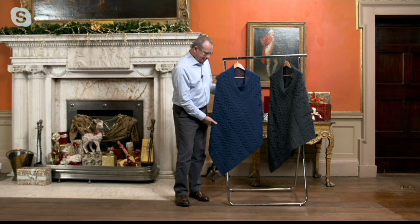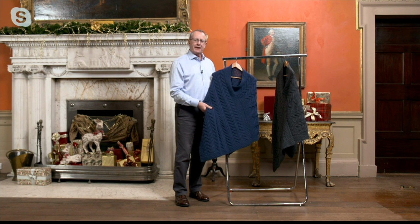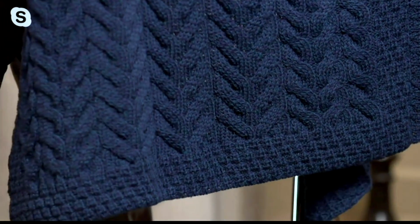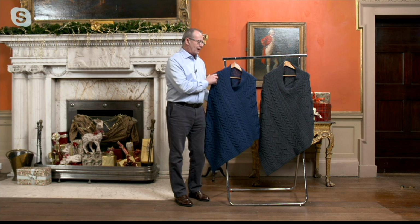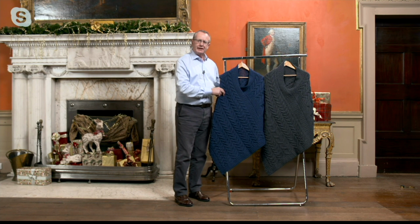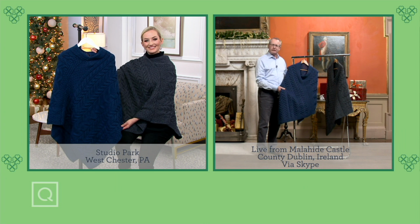And of course, like all of our garments, made from 100% merino wool, so you have that lovely soft handle. And likewise with all of our pieces, you have so much aran detail in terms of that wonderful, intricate three-dimensional stitch detail, which is the hallmark of aran knitwear. And every stitch has its own story, all steeped in symbolism. The people of the Aran Islands, where all of this knitwear originated, 3 small islands off the west coast of Ireland.